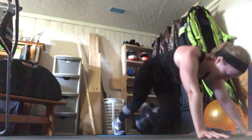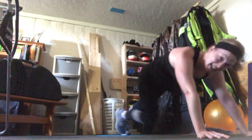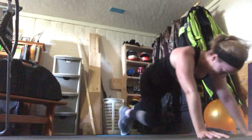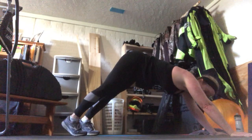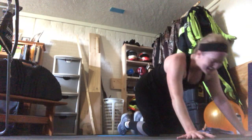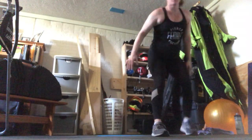Driving those knees to the chest. If you can, keep that booty down. You want to be flat as a board, so when you do these, you want to be flat. Try not to have your booty way up in the air. If you need to modify and do that, though, just to keep moving, do it. Last cardio, shuffling.